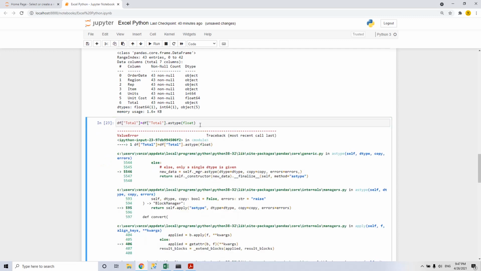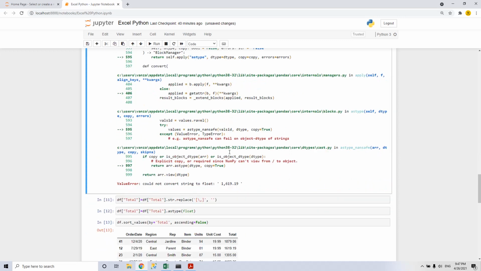Control Enter, and we get an error. Let's see what this error is. Could not convert string to float. So due to this comma, Pandas does not recognize this as a number when it tries to convert it.